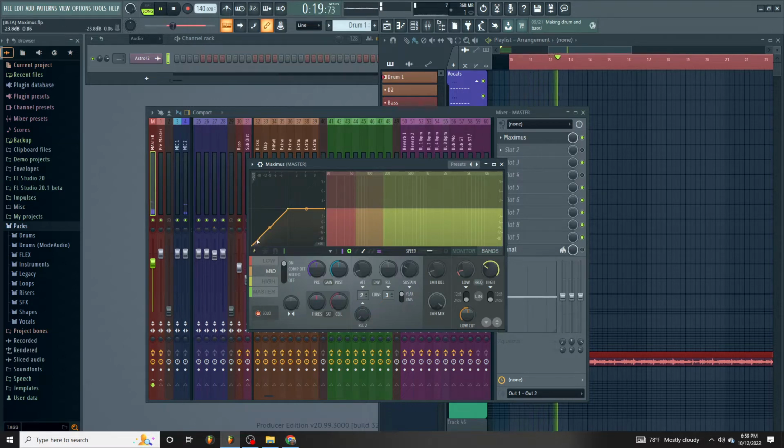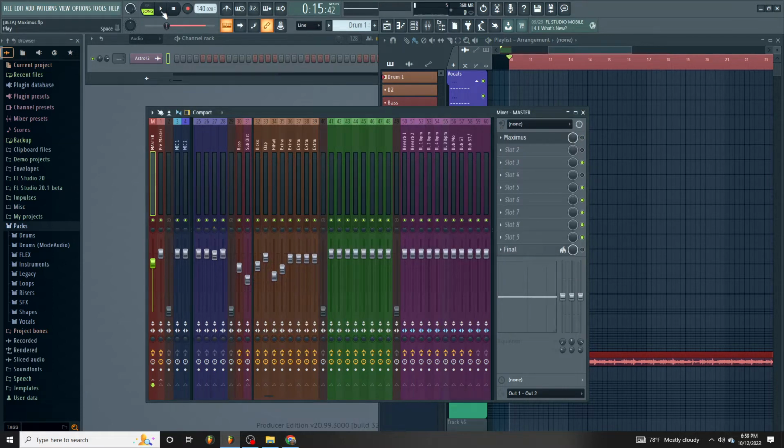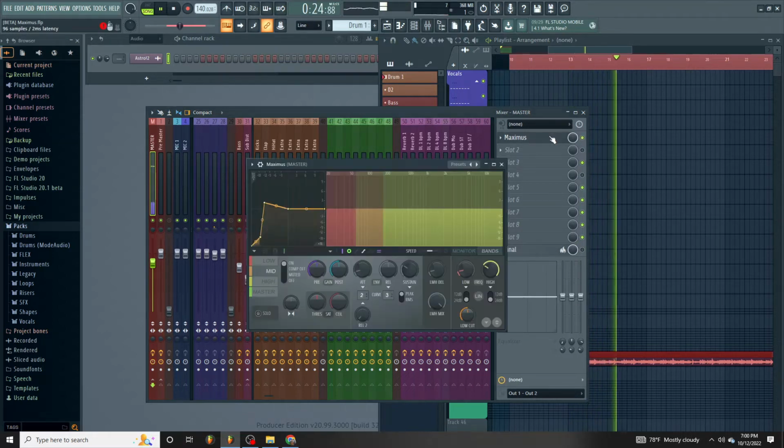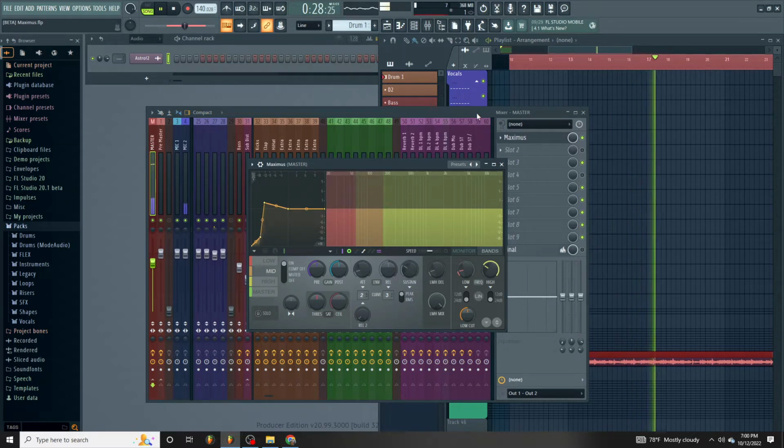So as you can see, the input level here. Let's give this a try real quick. I'm going to put a point here, and I'm going to raise this area up. Let me go ahead and blend this in. Let's do a before and then an after. Instantly, you can hear that kick jump up, so this is good.